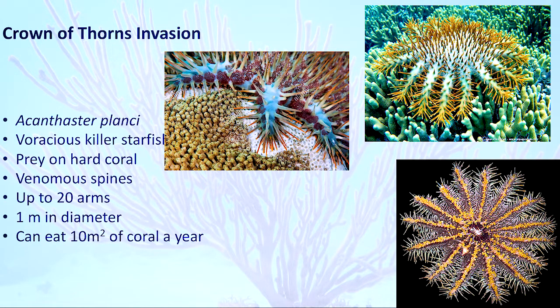So here is the bottom of one of these starfish, Acanthaster planci, and what they do is they move over the surface corals and they push out their stomach, and in this stomach they have all the enzymes which help the breakdown of the coral. So we have here the Acanthaster, and what it's done is it's breaking down all the coral polyps underneath it, and it's killing them all. So the key problem is that these are actually natural predators of corals, so they're naturally in the environment. But the problem is that we are destroying and we are killing the predators of these crown of thorns.